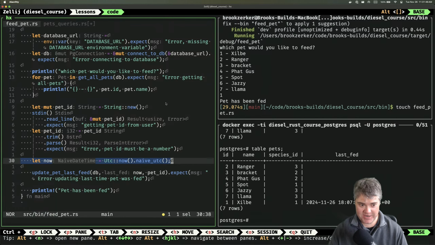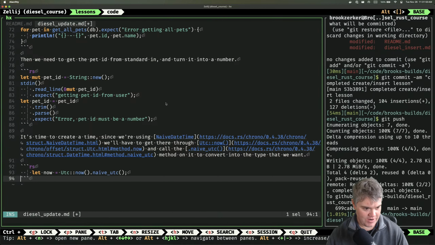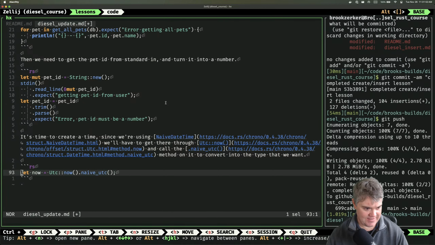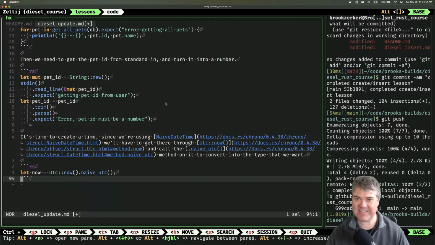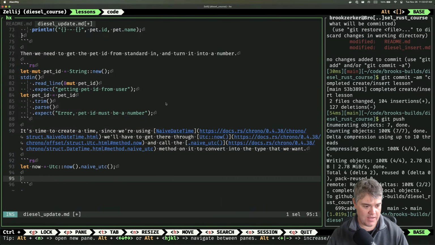Okay, all of that explanation just for this one line right here. But this entire course isn't about how to use chrono or how to do time. It's just something simple and easy, so we're just throwing that in there. Okay.